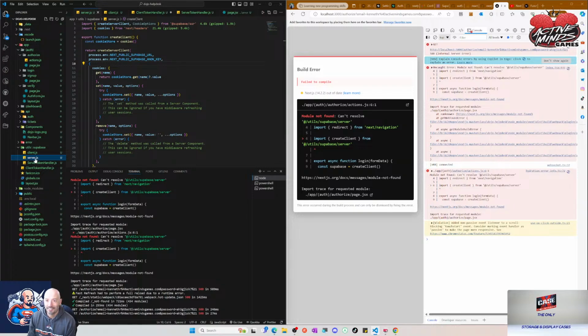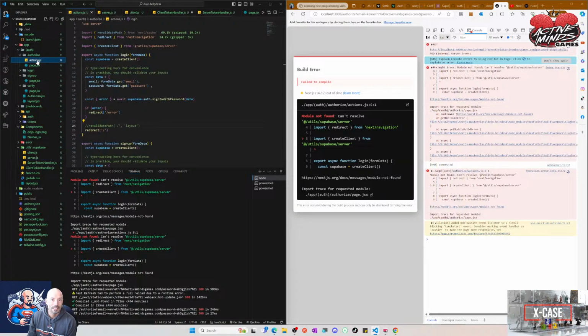All right, so we have import create client from Supabase server. That's not even the same. What is it talking about? Oh, authorize actions. Create client from utils Supabase server. Okay, here it is.